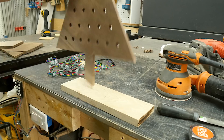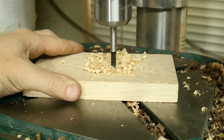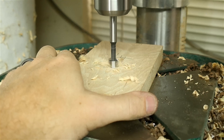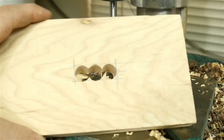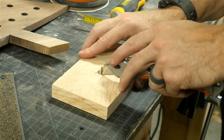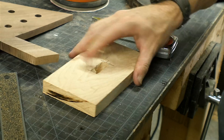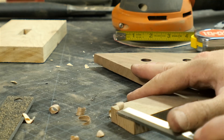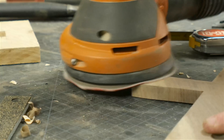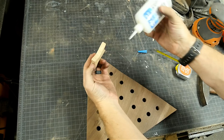I used another piece of maple to make a stand for the tree. I traced the outsides of the trunk and figured out the area that needed to be hollowed out so the tree could set down in it. Using the drill press I drilled three holes to remove most of the material. I used a utility knife to break the grain around where I wanted to chisel out, and then just chiseled out the remaining area. I also chiseled a slight bevel on the bottom of the trunk so that I could force it down into the opening without using any glue — this will make it easier to store. I sanded it and then did a test fit and it was nice and snug.